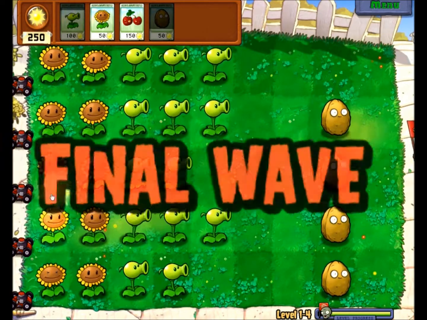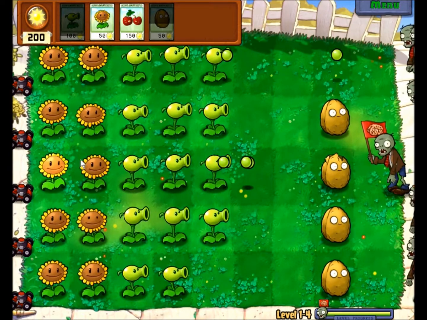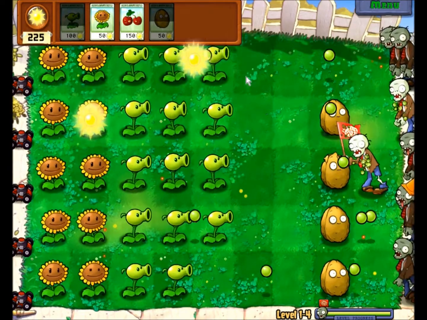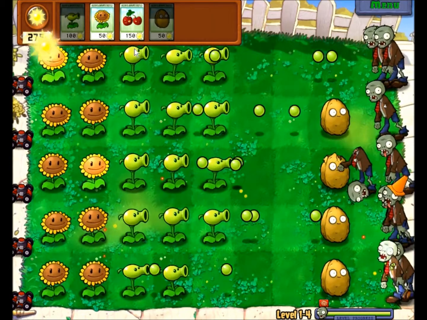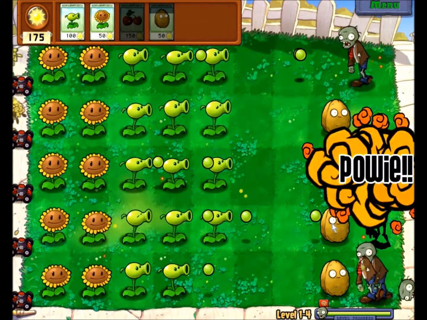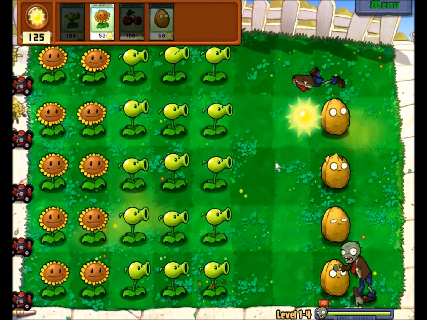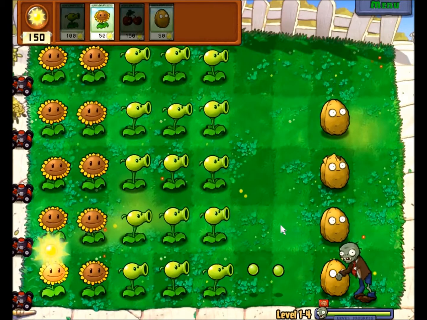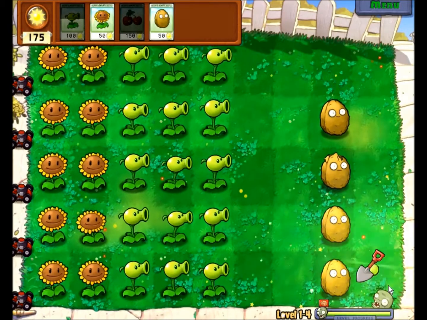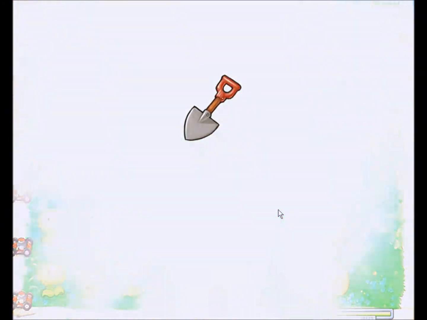You can also use the sunflowers to block. The sunflowers pay for themselves if they give you 2 suns. And if you put them right in front of your guns, so your pea shooters in this case, it'll take a while for them to get eaten. So they will give you 2 suns and then they die, but that's fine.